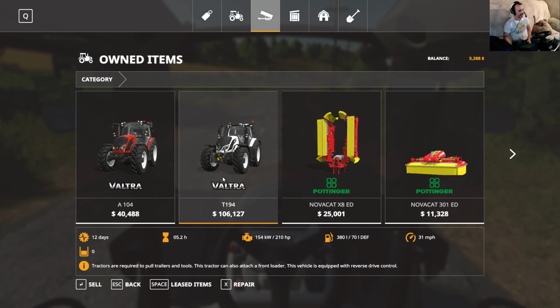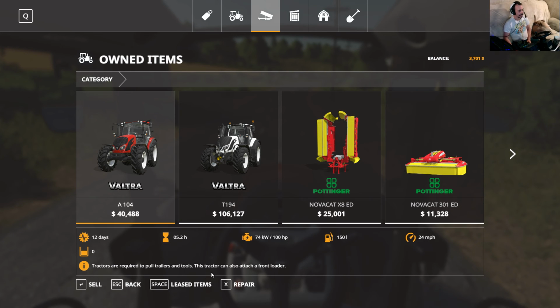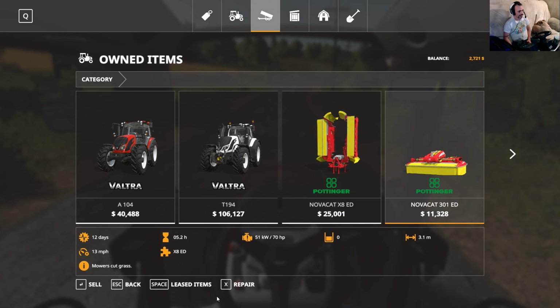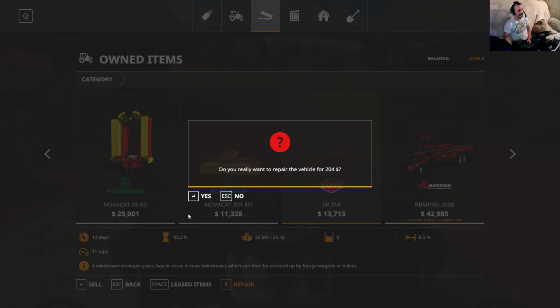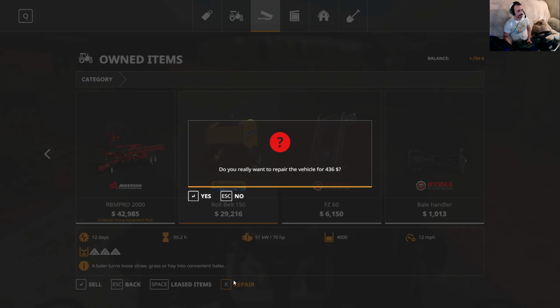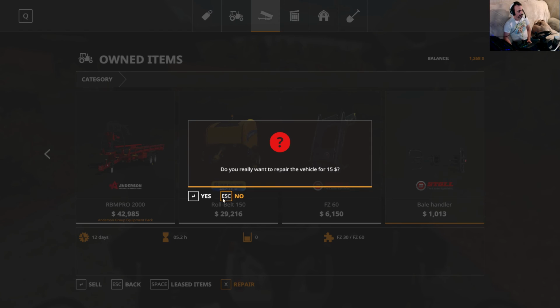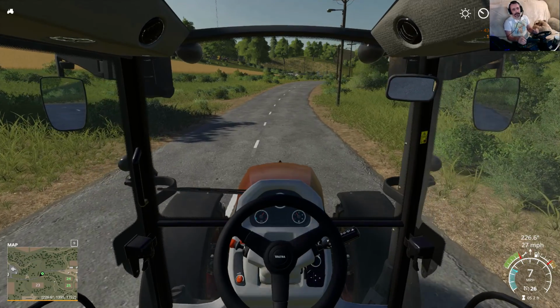While I'm thinking about it, let's go ahead and repair that for $1,000. Let's go ahead and repair this for $606. Go ahead and repair this for $300. Let's go ahead and repair the equipment. Yes, let's just do that while I'm thinking about it, while we have the money. $642. Okay, we're gonna go ahead and repair everything. Alright, so everything's repaired. Beautiful.